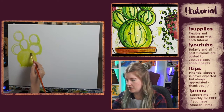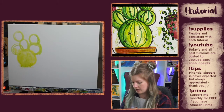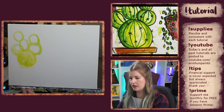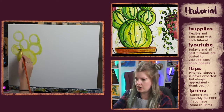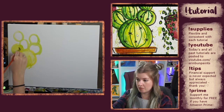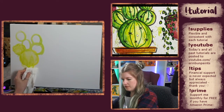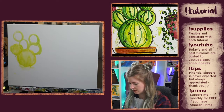Otherwise I'm still using that very watery paint and I'm just moving it all around the insides here. I'm letting the water kind of move the paint around. You can see how it's getting lighter in certain areas. That just means maybe the paint is a little thinner. The way I'm applying is kind of just smushing or swirling it on. You can use little brush strokes if you want, but again, I'm trying on purpose to be messy. Go outside the lines a little bit, kind of smush your brush a bit. Keep watching the bottom, keep fixing the bottom if you need to, or catching those drips.